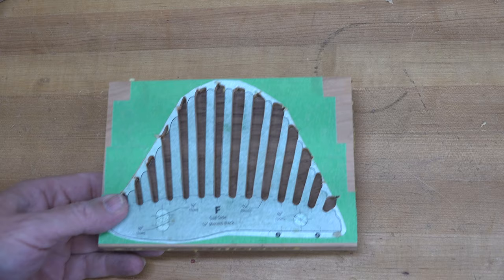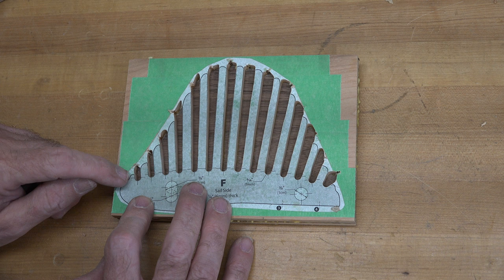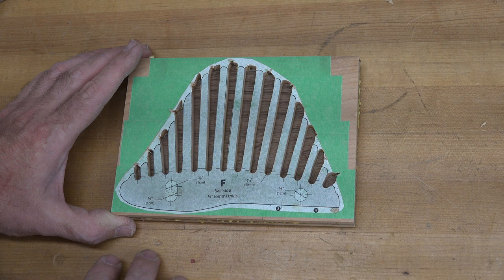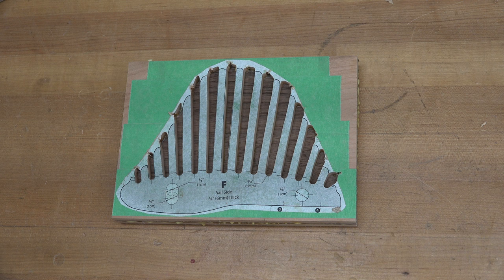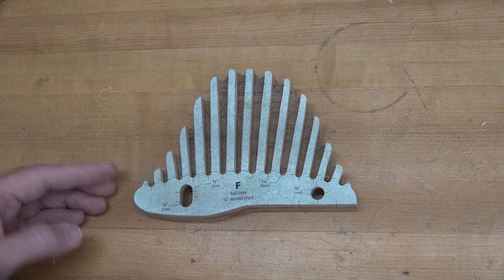Now, as I said before, I kind of messed myself up by doing it the way I did, but I think that I can make it still work. The pattern kind of weaves in between here, in and out, and that's all I'm going to do. So the first thing I'm going to do is drill these 3/8 diameter holes in the sail, and then I'm going to take this over to the scroll saw and cut out the sail, doing my best to replicate the parts of the pattern that some fool went and cut away. Yeah, that's me. Well, I think I did a half-decent job of faking it. It's not perfect to the pattern, but you get the gist.